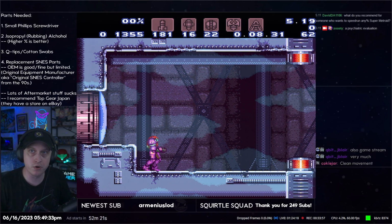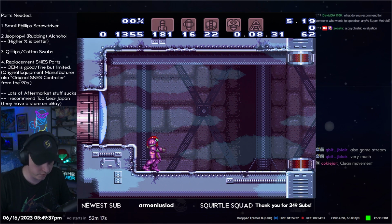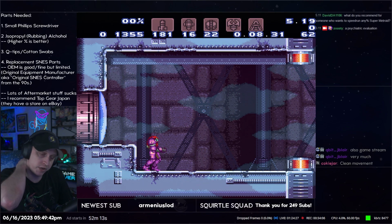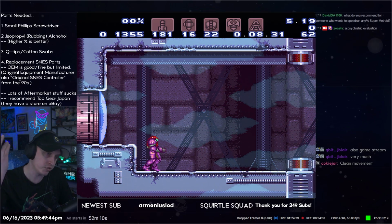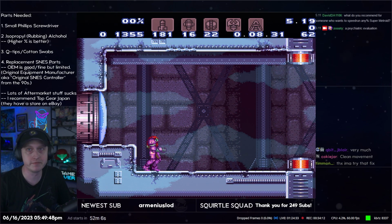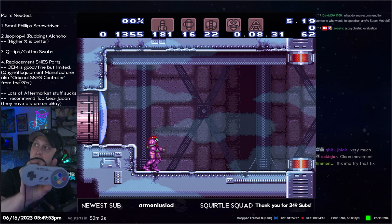Okay, so that is why I put tape on the corner of these D-pads. Again, it's my only issue with the Top Gear Japan D-pads is that stuttering left gave me a bunch of ups, and that fixed it. So it's kind of jank, but you know, here's the controller.